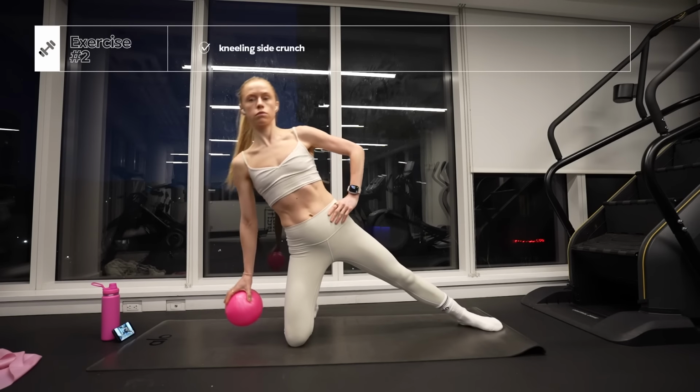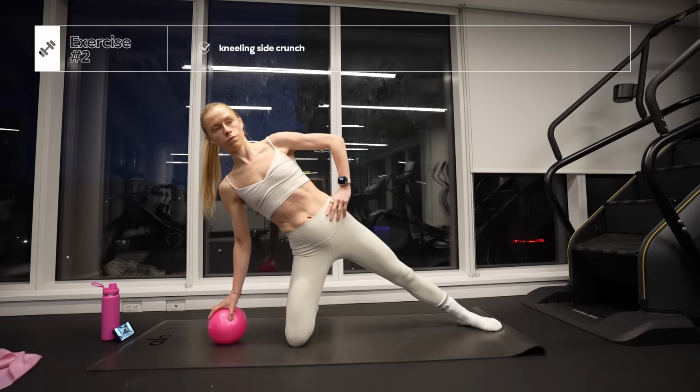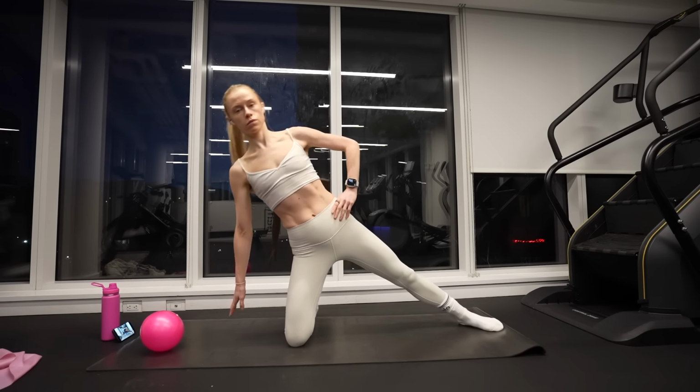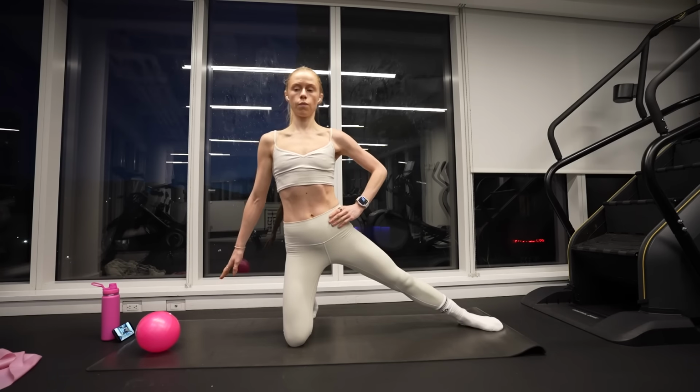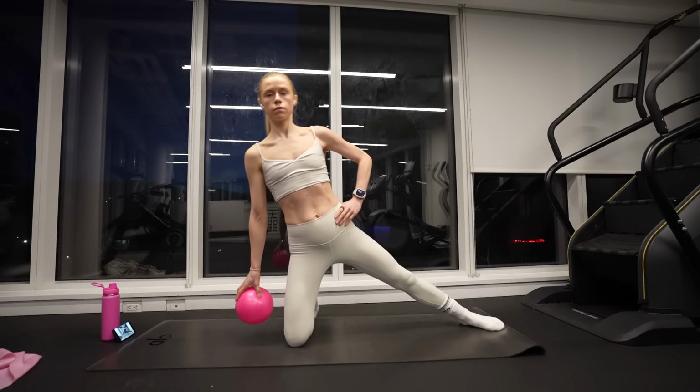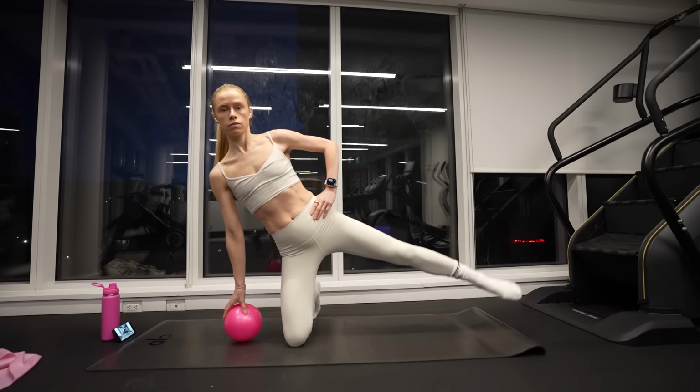Exercise number 2, kneeling side crunch. Use the ball to help yourself really get the most out of this workout. Actually, for me, using the ball makes it quite challenging because my arms are so long, I get no movement. So it's more of an exercise for me when I don't have the ball to play around with. And this is where things like Pilates balls and equipment come in handy.